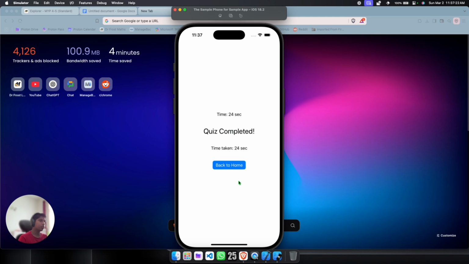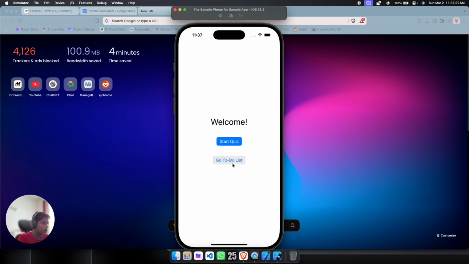So this is the completion page. To start off, it's going to show you the time, 24 seconds, that I've taken to complete this quiz, although most of my answers were wrong because I was just speeding through it. And then quiz completed, a simple completion message which can be changed if we tweak the code. And then another time taken, 24 seconds, because in a few of the mock tests that I had done, this time wasn't really showing up properly, so I had created a backup so that if this fails, this is still there, and this always worked, so I just resorted to this.